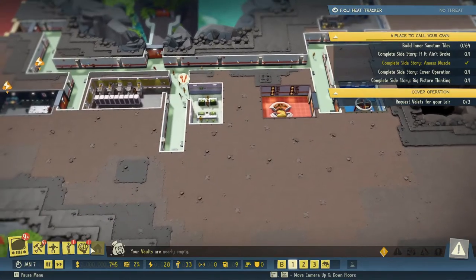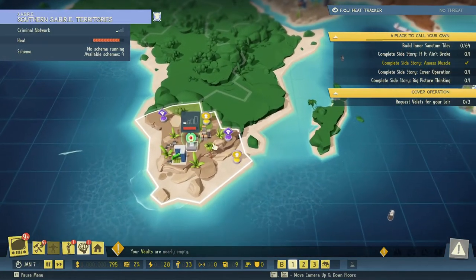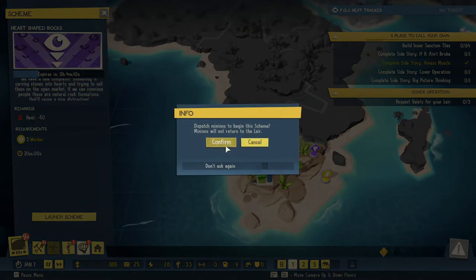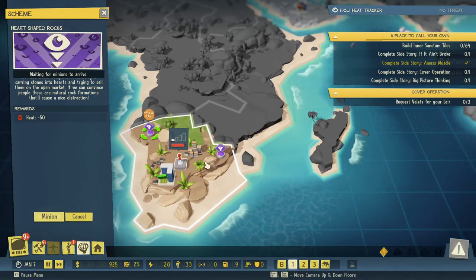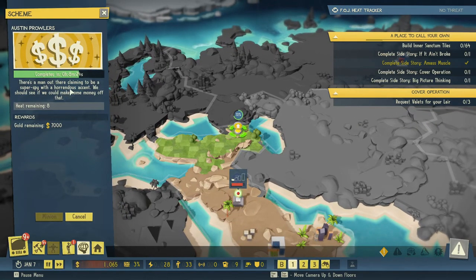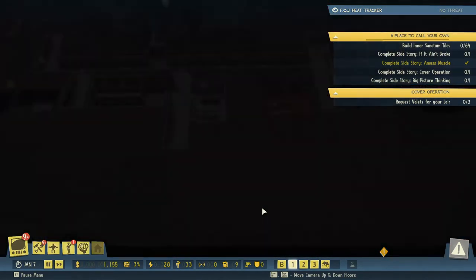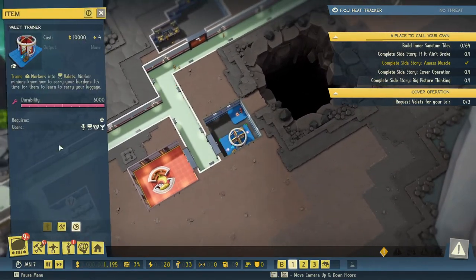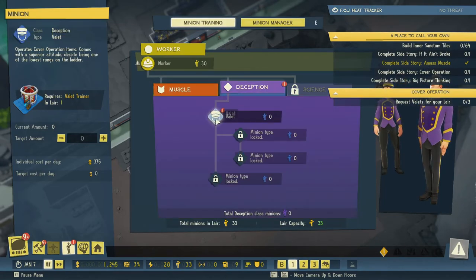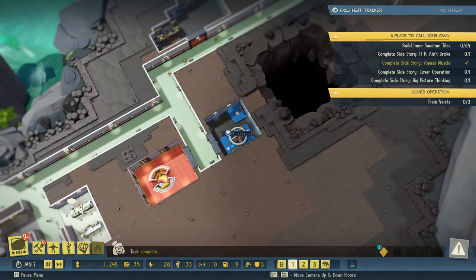Alright, let's see. Man, there's a lot of heat here. Three workers, let's do that. Reduce the heat. And this scheme here is 8 minutes away, then it's done. Now, we need to train some minions into valets. Reception, valet. Task complete. Let's get three of those.